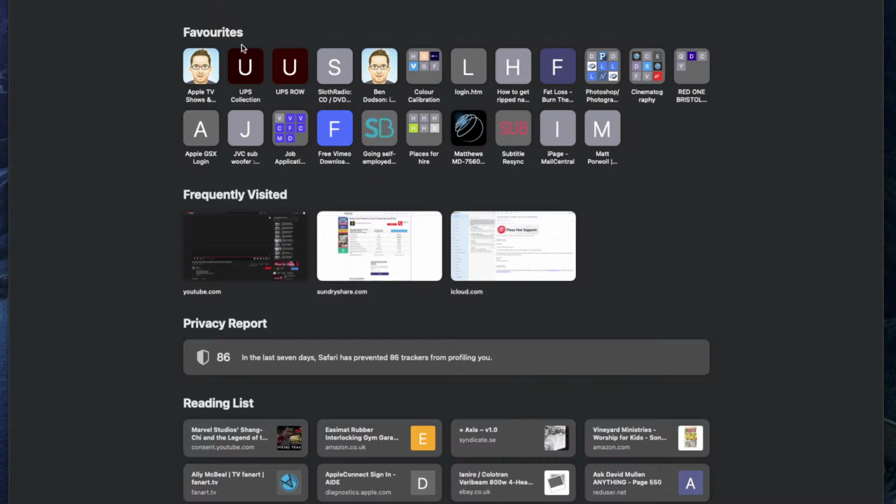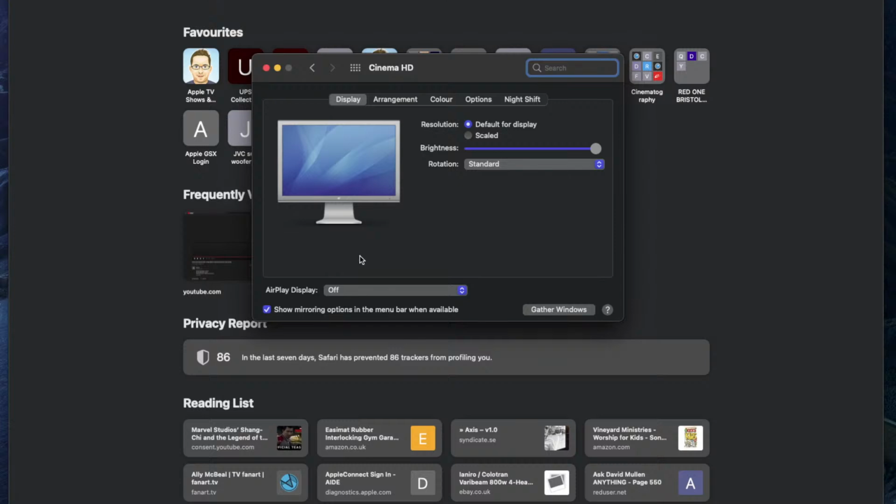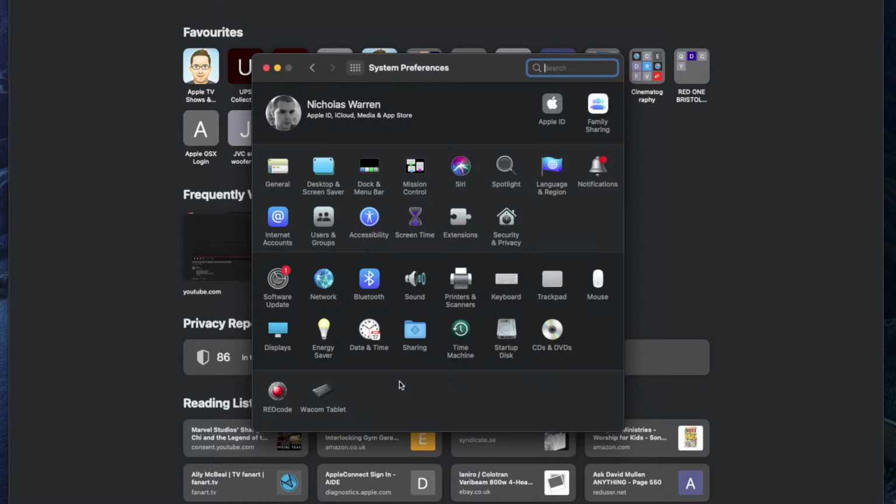I'll do that again. Sorry, I didn't realize it was on a different view there. If I hold down Option and the brightness key, it loads System Preferences already in the display settings, which is obviously where I have that brightness slider. But also, from there, it's a very quick move to wherever else I want.